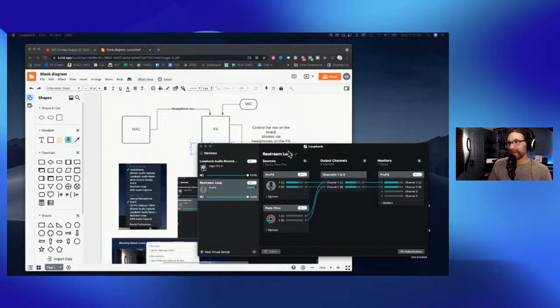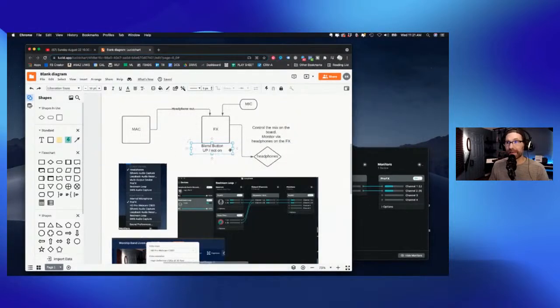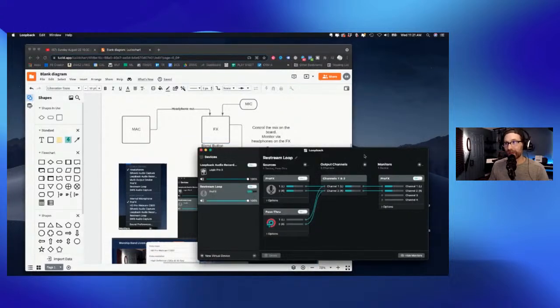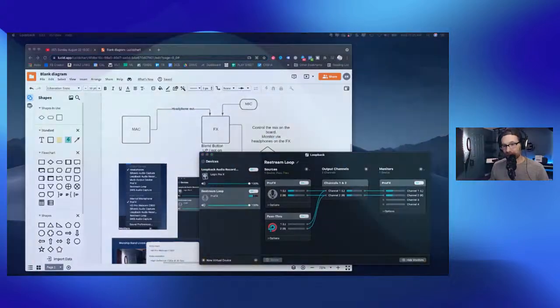So it took me like 45 minutes to do this, and so I made a diagram and I saved my settings. And I'm gonna share that with you guys if you're wanting to do this. I'm using Restream, I'm using a Mac, I'm using a Mackie Pro FX10 version 3 mixer. And let me show you that mixer so you can see it.